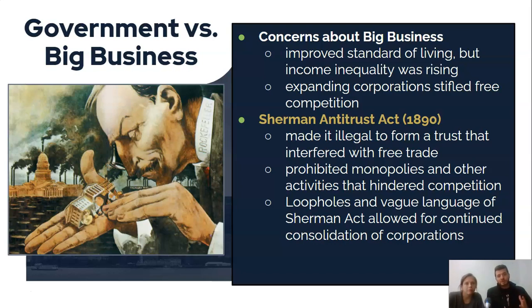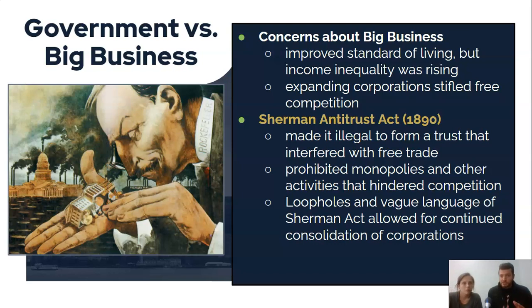So the concern about big business is that it's going to allow us to have an improved standard of living. Again, the things you see during this industrialization age are insane. People are going to be living better. People are going to have more access to cars with mass production and things like that. So the overall standard of living is going to be really great if you're white and wealthy, most likely. Yeah, that's social Darwinism, if you're doing well on the social Darwinism spectrum. And that's something we need to make sure we clarify: things are going great usually if you're white.